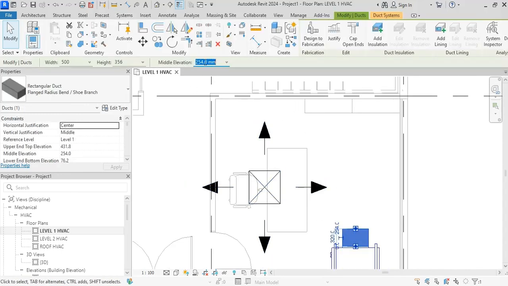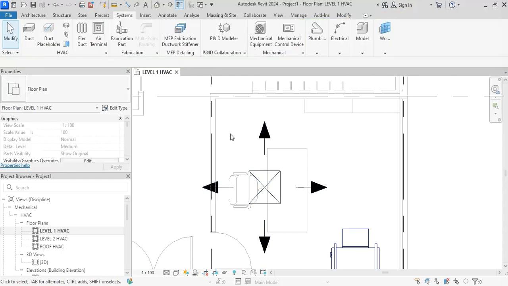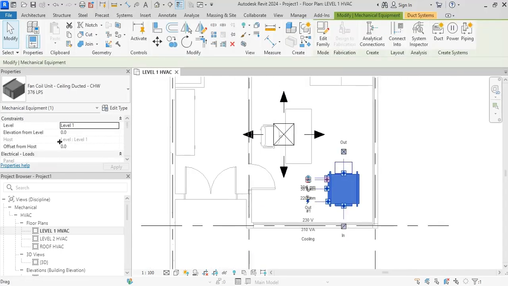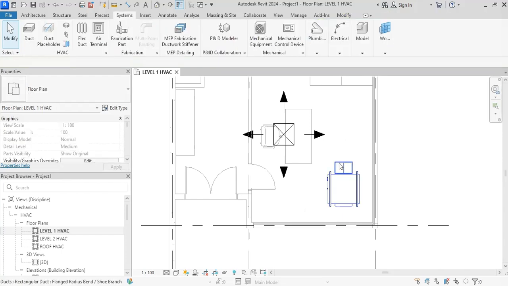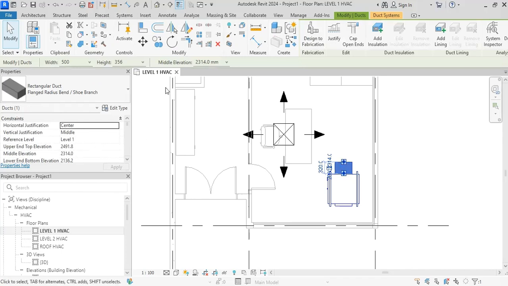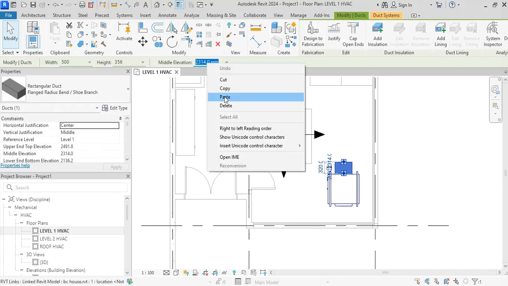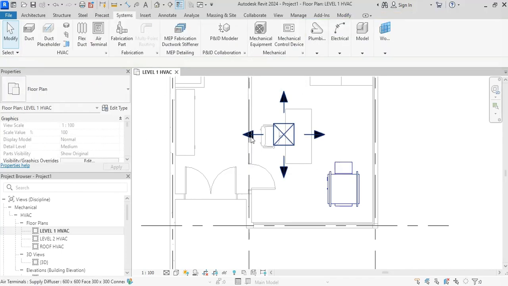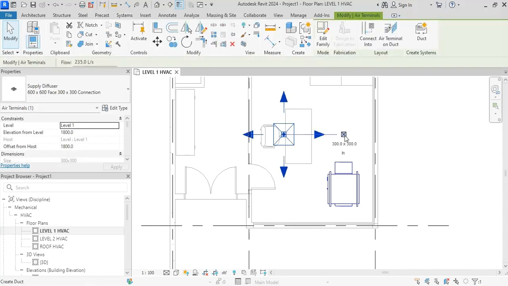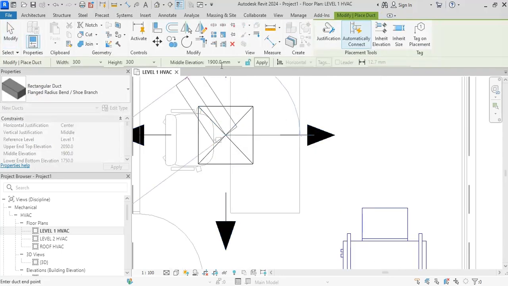So I just, there's an issue here. It has an elevation of 0. I need to give it 2060. Now I want to copy this middle elevation and then get some duct out of these, but I give it the same elevation.